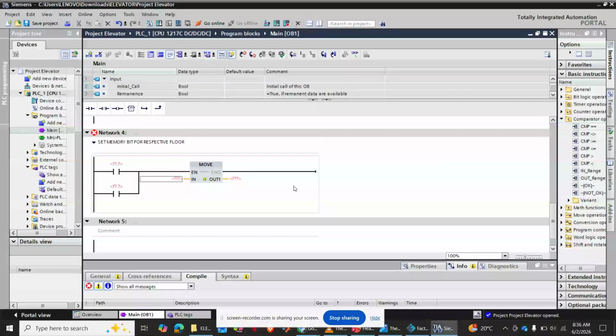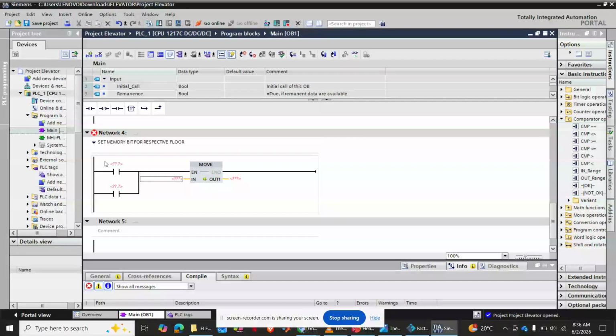So memory bit zangu zote nitakuwa nazisave kwenye MD0. Okay, so hizi memory bit ambazo sasa zinaenda kwa respective flow nitazisave kwenye MD0 as my memory bit storage.